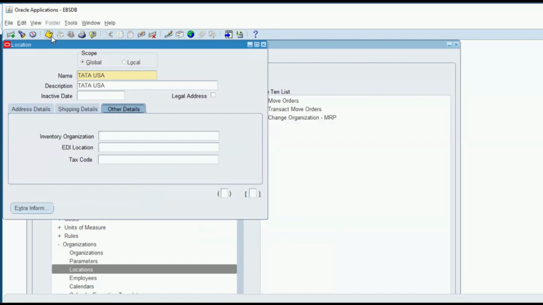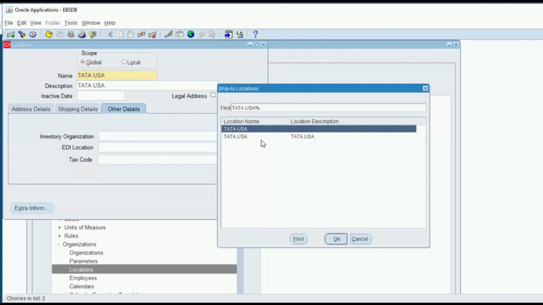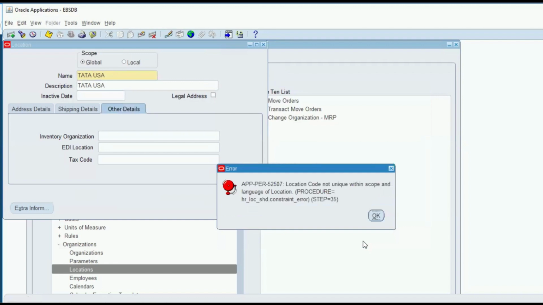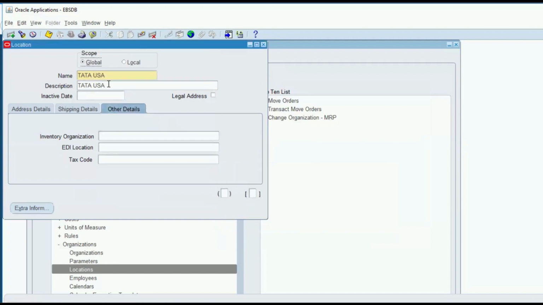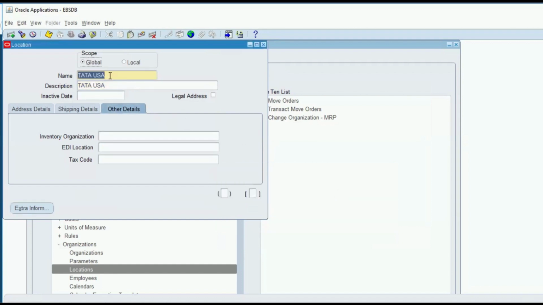Let me save it. Okay, so I have created a location.